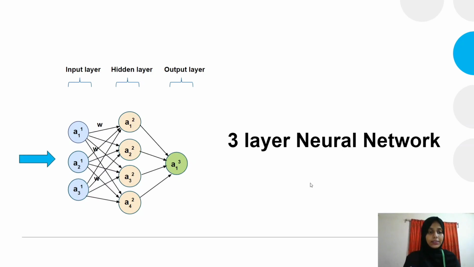The input layer receives the initial information, and each neuron in the input layer is connected to the neurons in the next layer through weighted connections, and W represents weight here. During forward propagation, we calculate the activations of neurons in each layer to propagate the information forward. Let's focus on the calculation process.